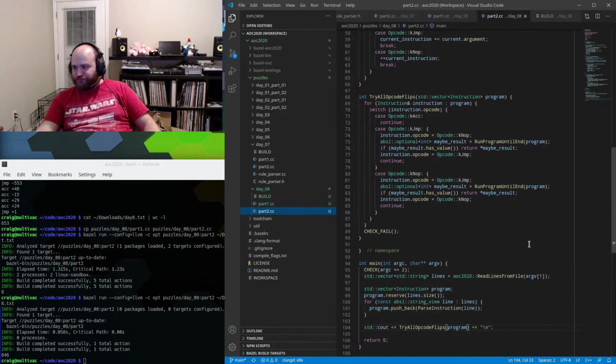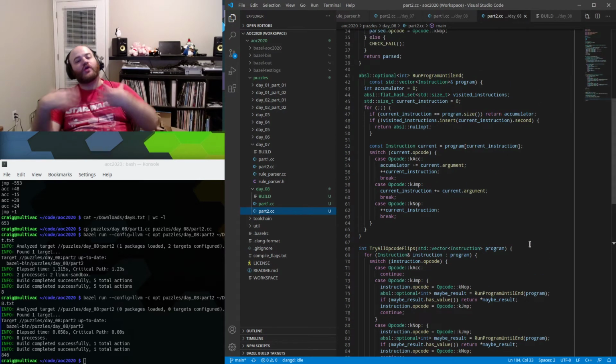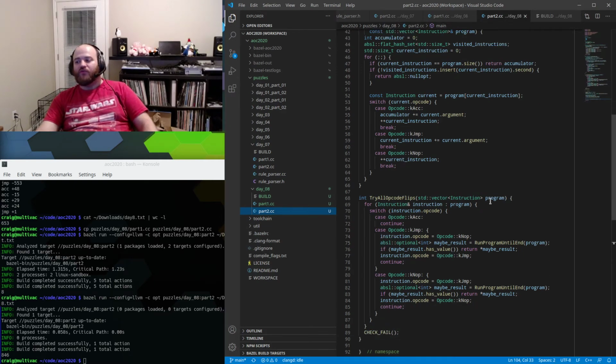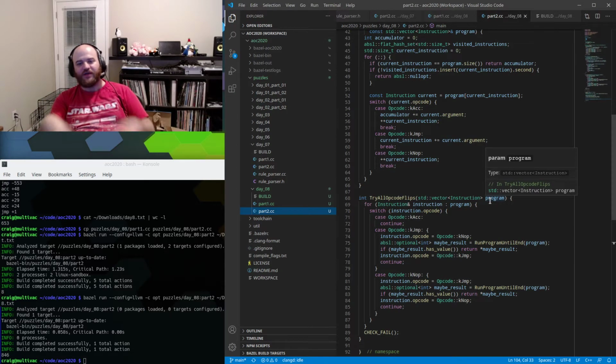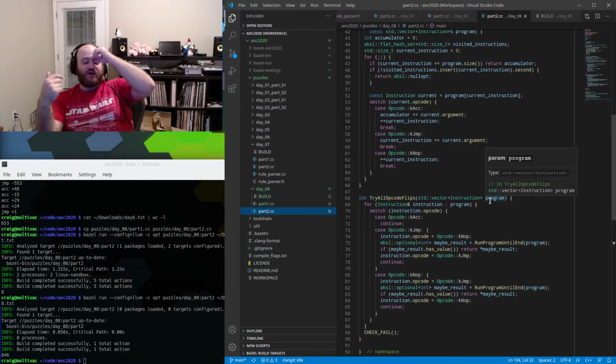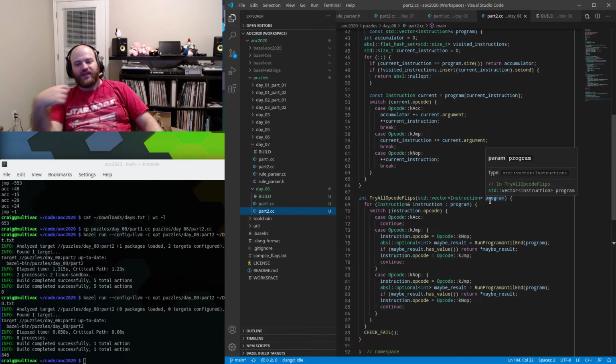For part 2, you probably heard me thinking aloud about non-brute force ways to approach this problem. And in particular, I was thinking, can we backtrack through the traces of the problem? Can we sort of reverse engineer from the state that we want to be at, which is 1 past the end of all the instructions, and try and find all of the incoming paths through the code that could go there?